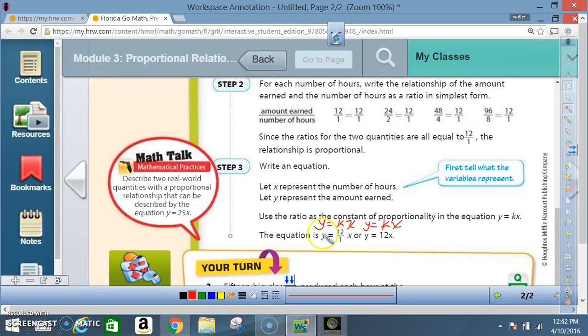So in other words, Y, that's your Y there, K is now 12 over 1, and X stays as X. Once again, Y stays the same, equal sign comes down, K is now 12. 12 divided by 1 is 12. So our final equation then is Y is equal to K times X, where we know that K is really Y over X.